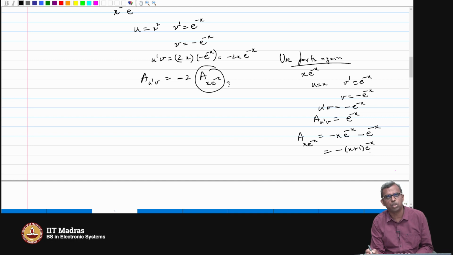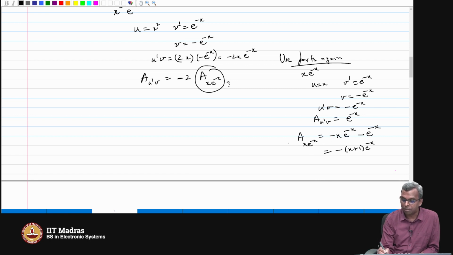At this juncture it is good to check that if you differentiate it you will get x e power minus x. So, there is a minus outside, you can keep it aside, then you have x plus 1 times minus e power minus x, plus e power minus x times 1. So, that minus e power minus x and this will cancel, the minus and minus will cancel and you will get x e power minus x. Seems to work out. So, this is correct. Anytime you get an antiderivative, you should do a differentiation and check that it is correct. It is easy enough to do.